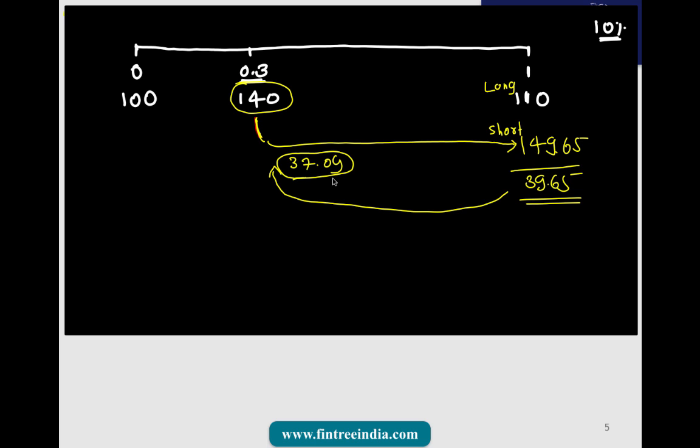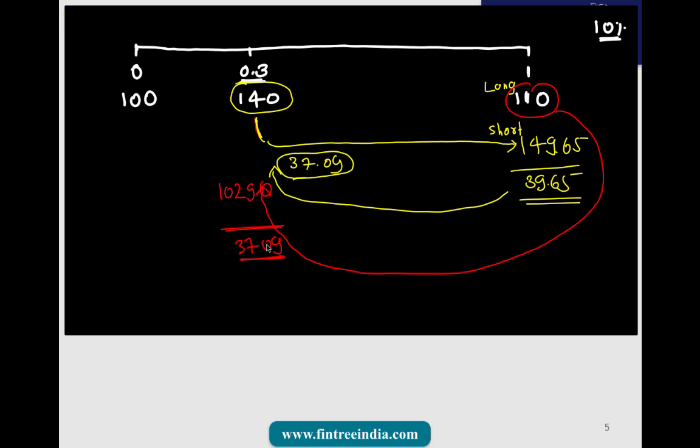Okay. Now what is the second way in which we can achieve this? The second option, which is again simple time value of money, is that instead of taking this 140 forwards, we can simply take this 110 backwards. So second clear TVM, 110 is the future value, 0.7 would be N, 10 would be IY, compute present value. This will give us 102.90, and then we will take the difference between 140 and 102.90. So that difference would again come out to be 37.09. So you can also get the answer using this second mechanism.